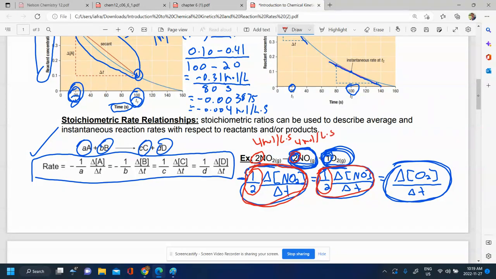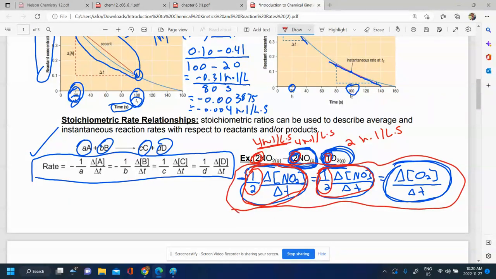moles per liter second. Now, if I said based on this 4 moles per liter second of NO2, what is the rate of production of O2? Well, now it's a bit different. We have a 2-to-1 ratio. The O2 is half of the NO2. So what that means is we'd have 2 moles per liter second. So I didn't use these formulas here yet, but essentially that is what I did in my head. I used that stoichiometric rate relationship to solve a problem like that.